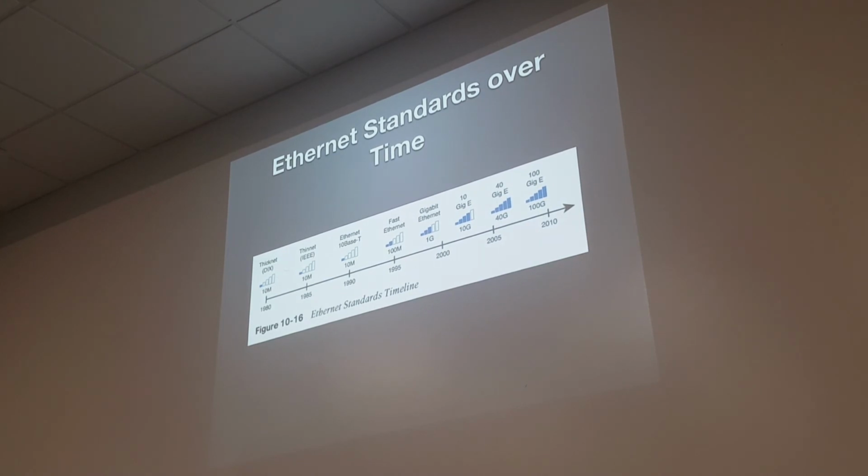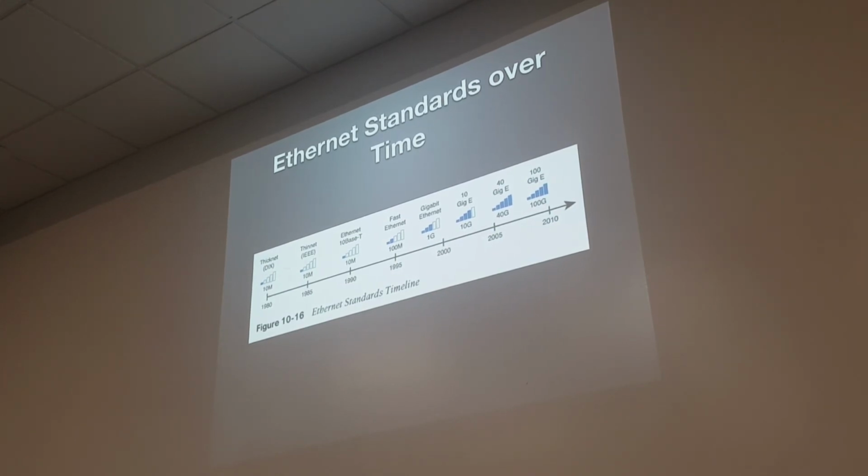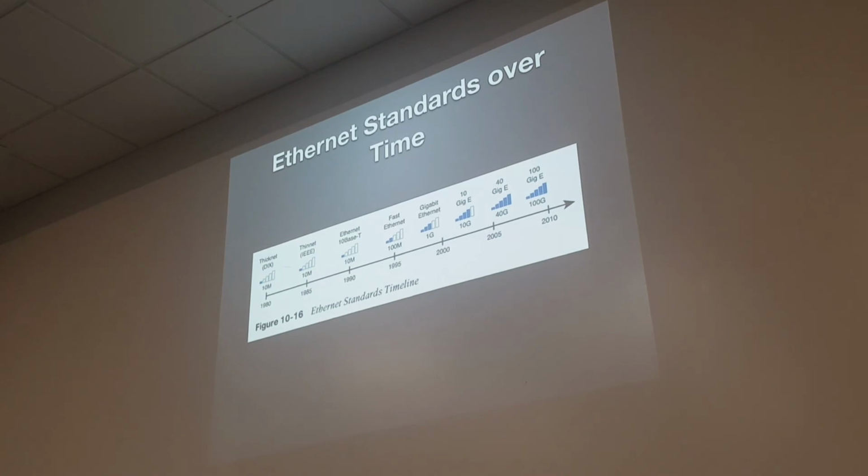All right, Ethernet standards over time. Early 90s, we had 10 base T, then 100 meg, gig, 40 gig, 100 gig. So that's your standard. Speeds are going up. They actually have 25 gig now, just because 40 gigs aren't as common. It's cheaper to make the 25 gig ports.